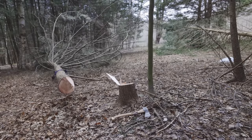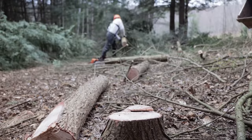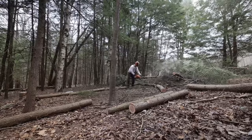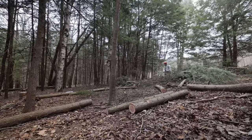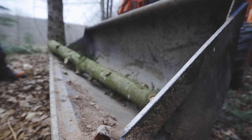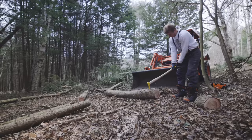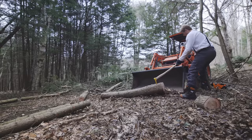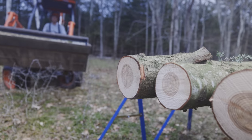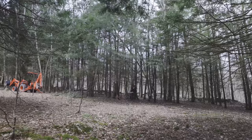So of all the different stages in this tiny house build, the part I was most nervous about turns out to have also been the most rewarding. Working with trees combines a lot of things I really enjoy. Using a chainsaw is a relatively simple skill, but there's plenty of room to improve over the course of a lifetime. Moving the logs around is probably the most intense physical labor I've ever done, but it's incredibly rewarding to work with your hands and see real change throughout the day. And a moderate dose of adrenaline keeps it all interesting, because every tree presents its own unique challenge.